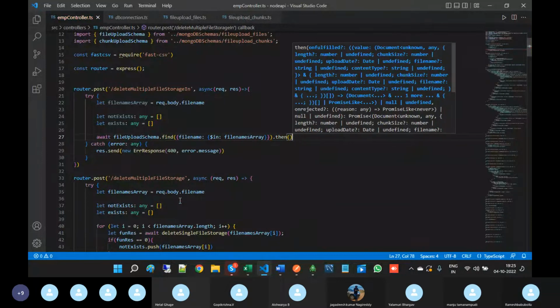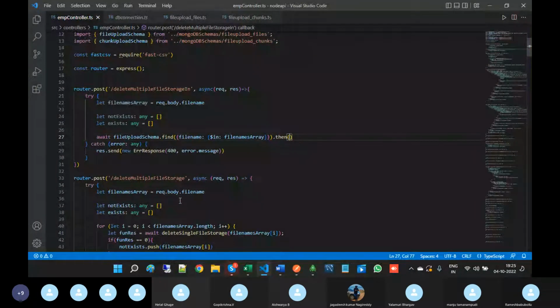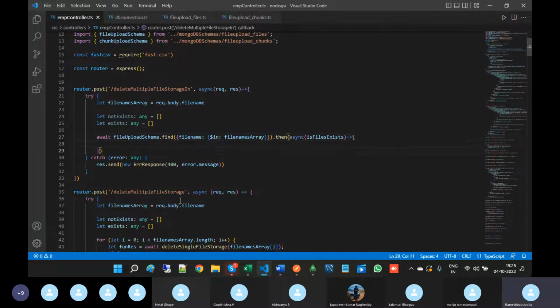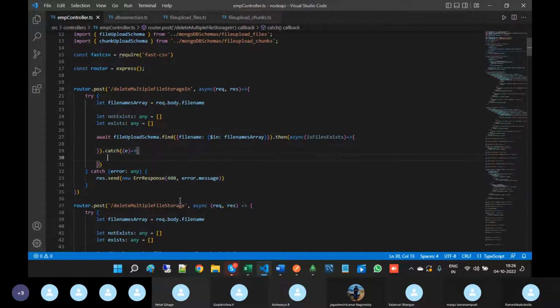Then const isFileExist, I am going to check whether those file names exist or not. Here write catch: res.send new ErrorResponse of 400, e.message.